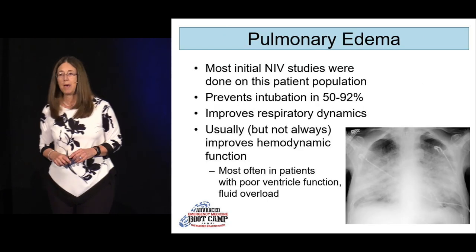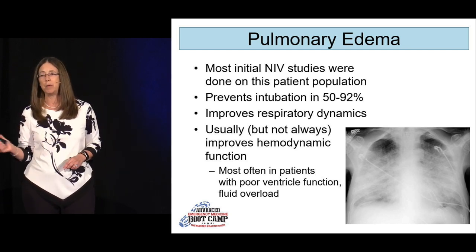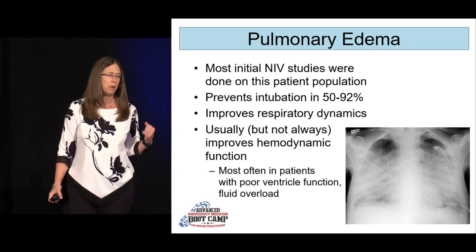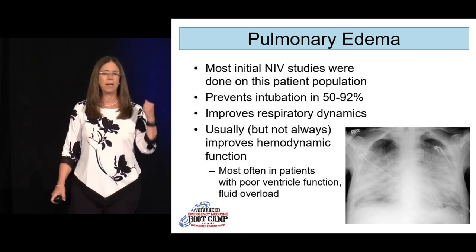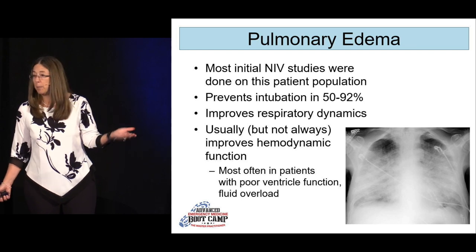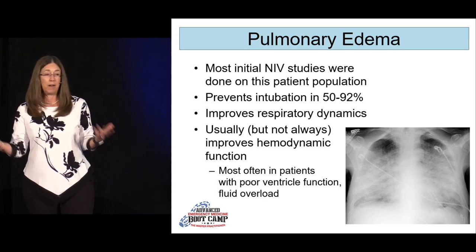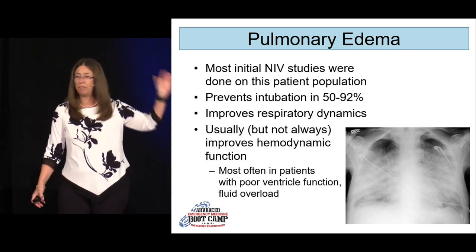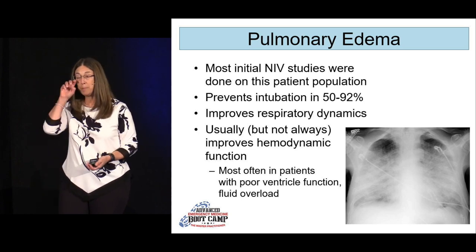You already heard about pulmonary edema, and I will tell you, this has changed the game with pulmonary edema. Non-invasive ventilation has totally changed the game. We've all seen the cases, right? You get the call from the field, and the paramedics are on the radio. It's like, this patient is diaphoretic, and they have crackles to the apices, and they're working really, really hard to breathe. And we have a pre-hospital protocol, many of you do too, where they start non-invasive ventilation in the field, positive pressure, and then bring them in. And not infrequently, if the transport time is 5 or 10 minutes or 15 minutes, by the time they get to us, they're doing Sudoku puzzles. It's like, dude, I'm fine. It can turn them around really quickly. It is magical, absolutely magical, and prevents intubation in up to 90%.